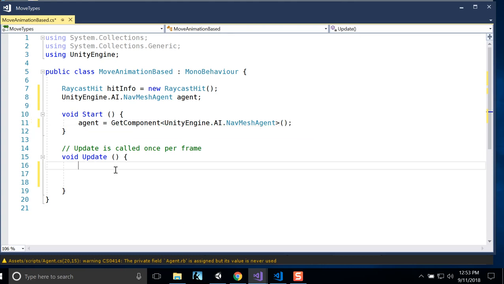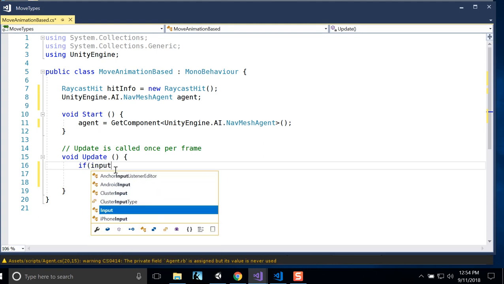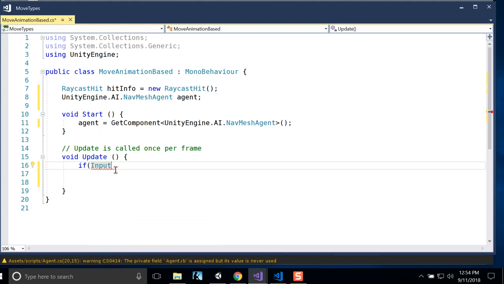And then in Update, we'll say if Input.GetMouseButtonDown(0).